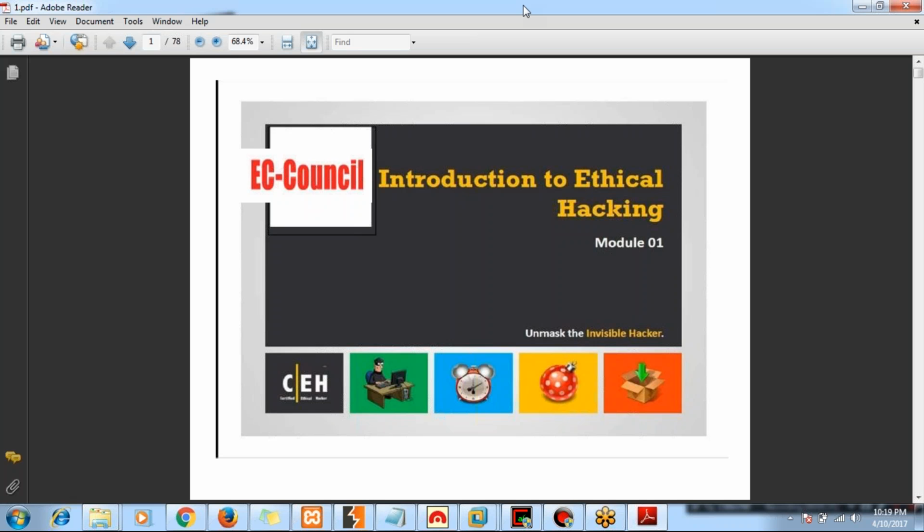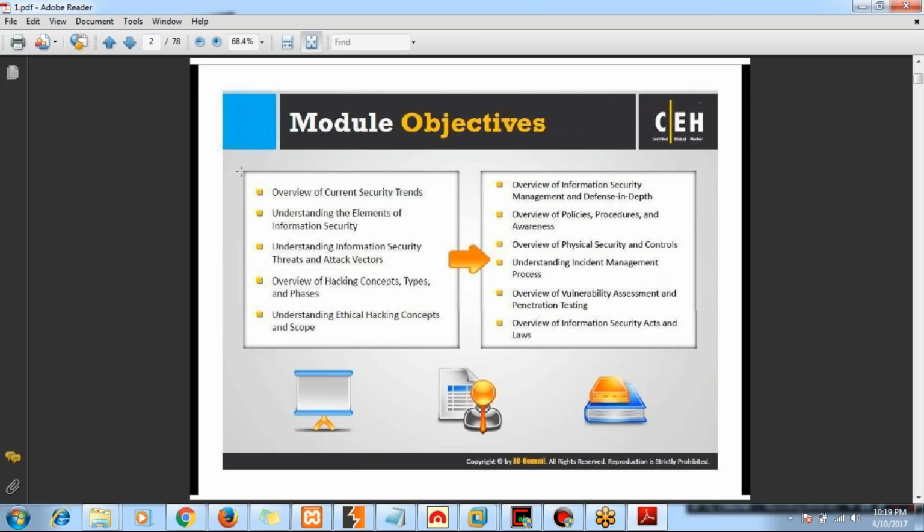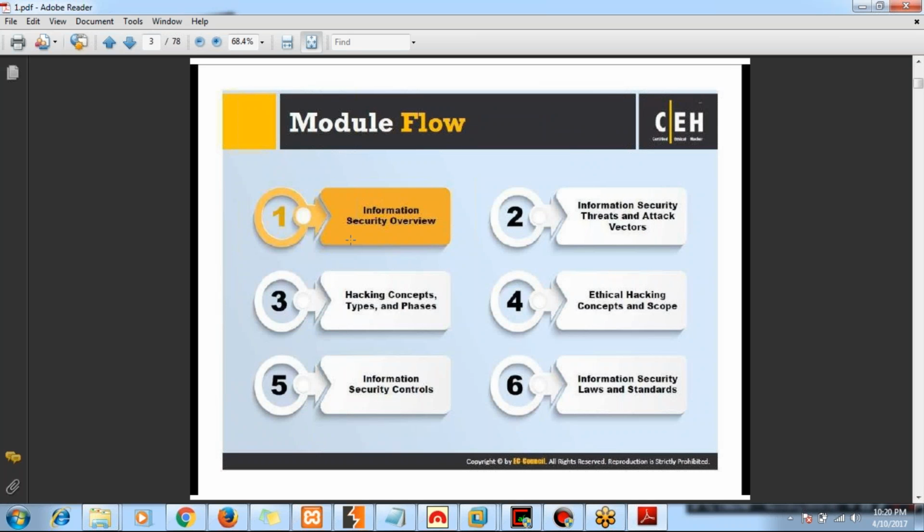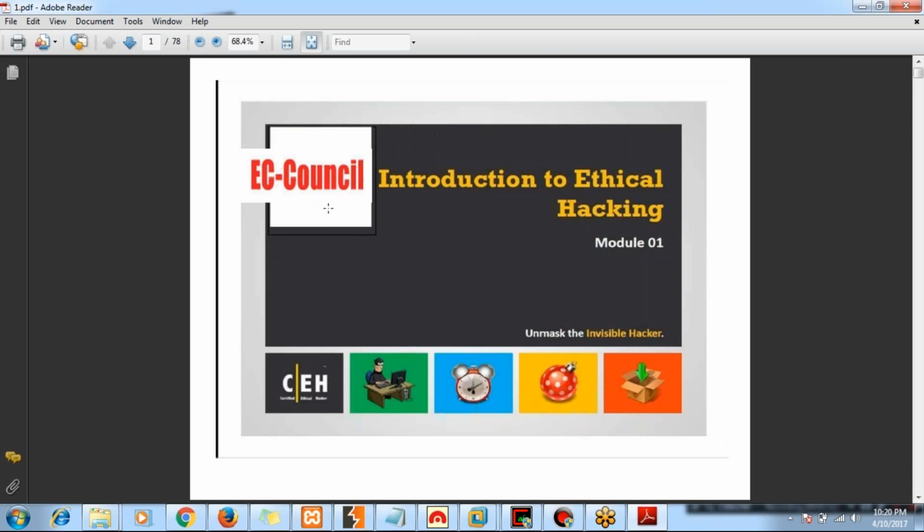First of all, we are going with the overview of this particular CEH. CEH is built for each and every person who is interested in cybersecurity and ethical hacking. Here you can see we have different kinds of modules.